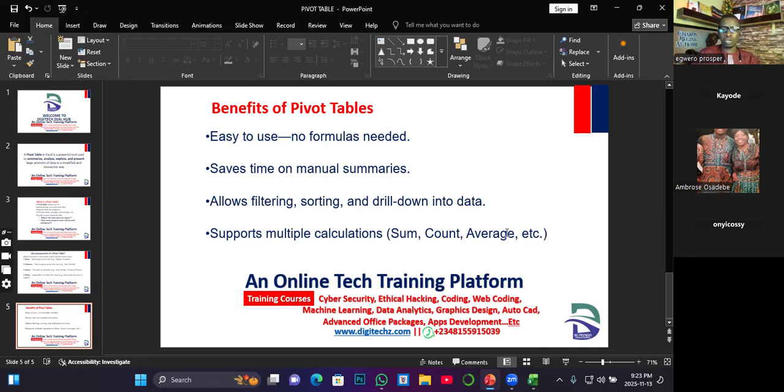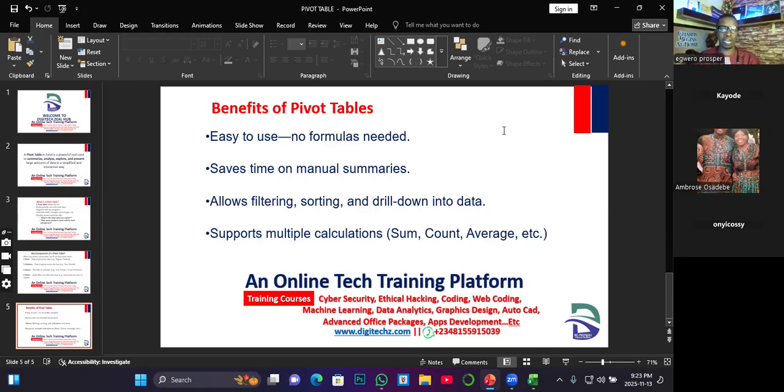It supports multiple calculations. I've mentioned that before. It's a single function that comes with so many sub-functions depending on the analysis question you are asking. If the question has to do with counting values, then you switch to the count function. If it has to do with summing values, then you use the summation.